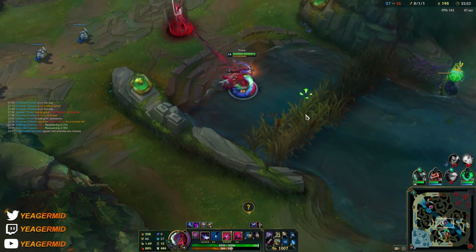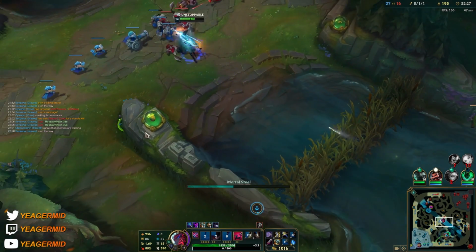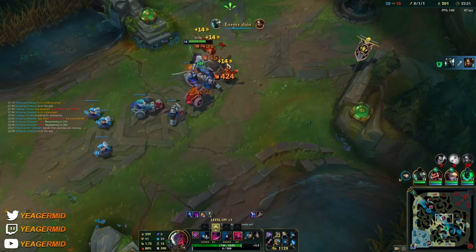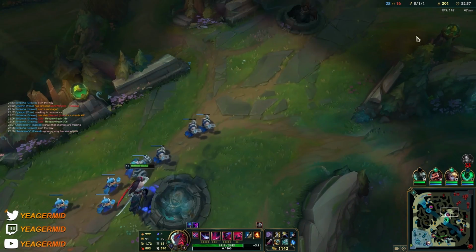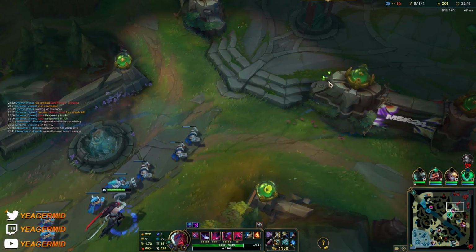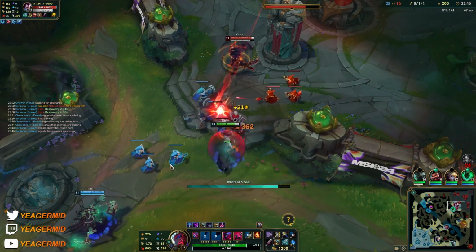Look at this. Once again, predicting where she's going to dodge. You can do this, you hit that Q and then you most likely win against pretty much most matchups. You hit this combo. The main thing is hitting your Q, the knock up.